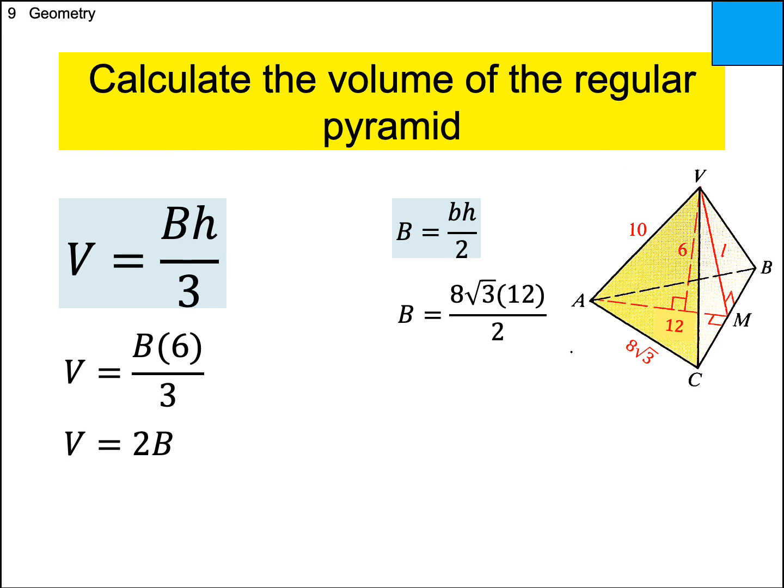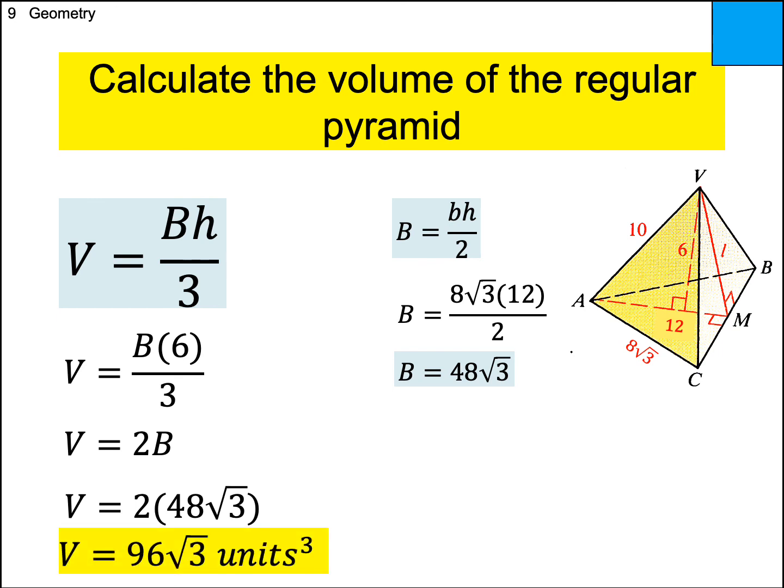12 divided by 2 is 6. 6 times 8 is 48, so we get 48 root 3. So capital B is 48 root 3. Toss that back in on the other side for the capital letter B, so we got 96 root 3 cubic units. Wow. Okay, so if you had a lot of problems like that, I could probably put 3 of those on a test, and that would take you 50 minutes to get through. Hopefully, they aren't all like that tonight for homework, but some of them are.